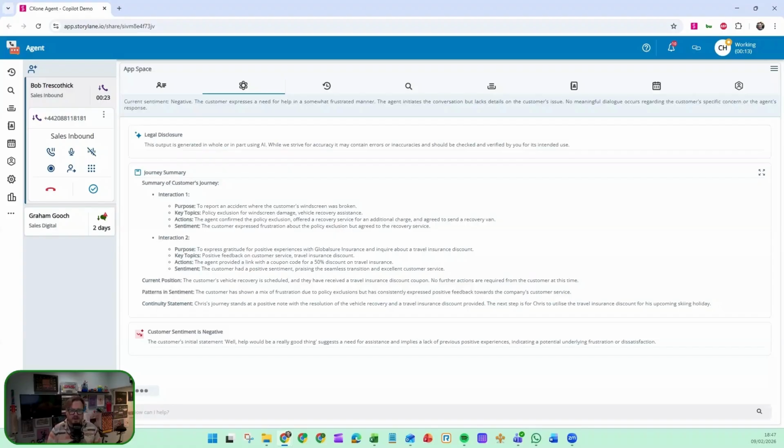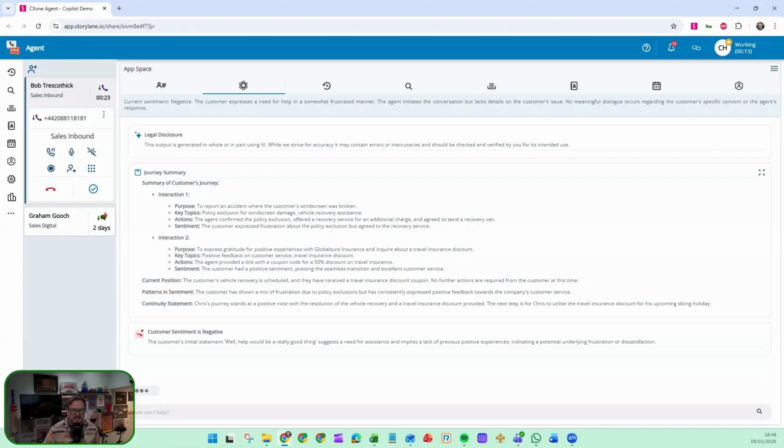And I'm going to use a Storylane HTML demo to walk you through some of the things here, because realistically, trying to make this work live means I have to get on a phone call with myself and start getting angry with myself, and then it can get a little bit weird. So what we're going to do is walk you through something that we've built with a couple of test calls and talk you through some of these things.